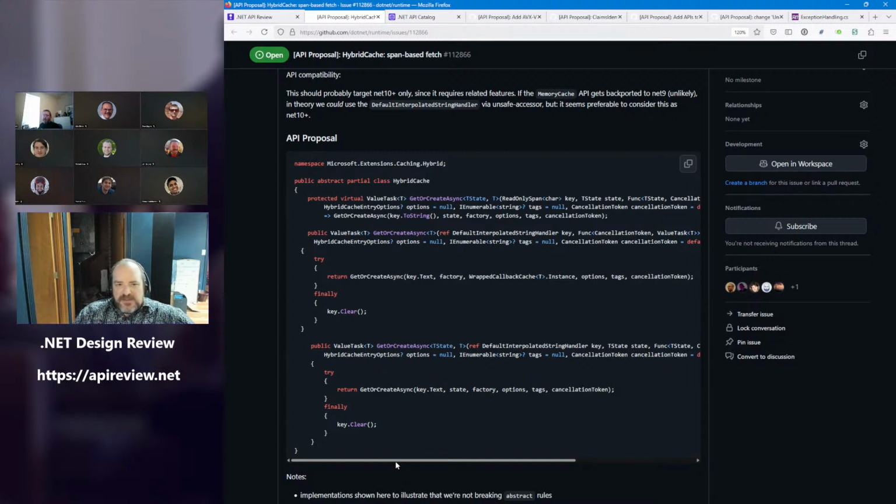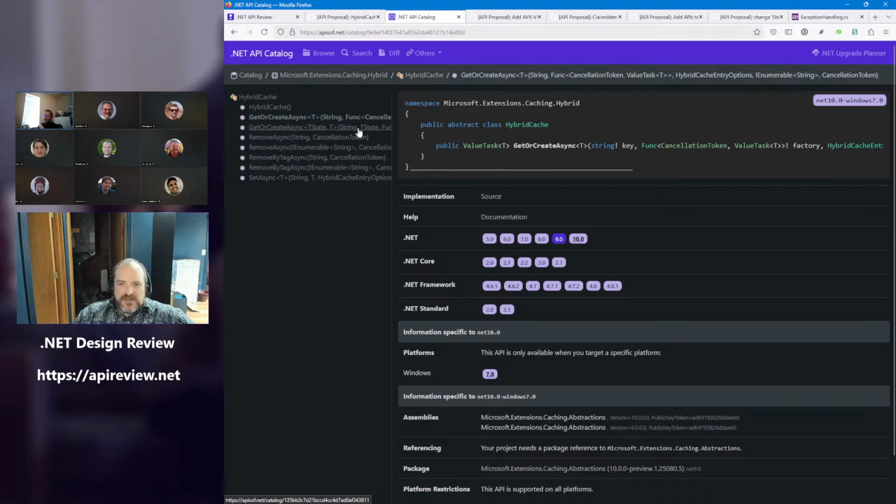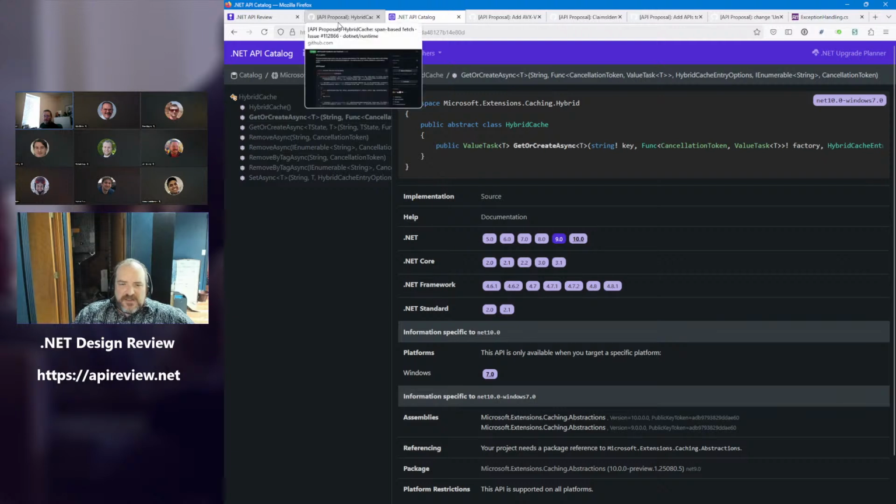Happy to do that. For consistency, it would actually need to be a pair of methods, because there's a callback. We actually have a pair. There's a version that takes basically a T state, that is then passed in as an additional parameter. So I would need to add a fourth method to the set there, but that's totally doable.